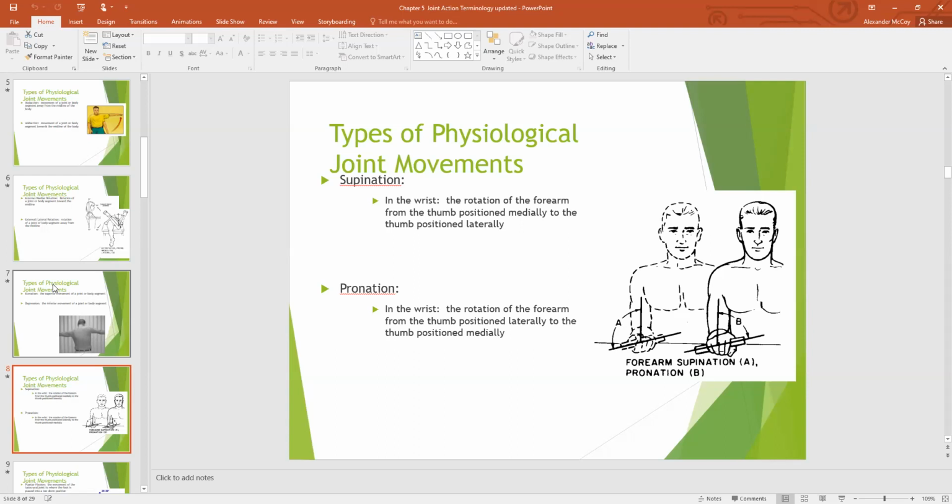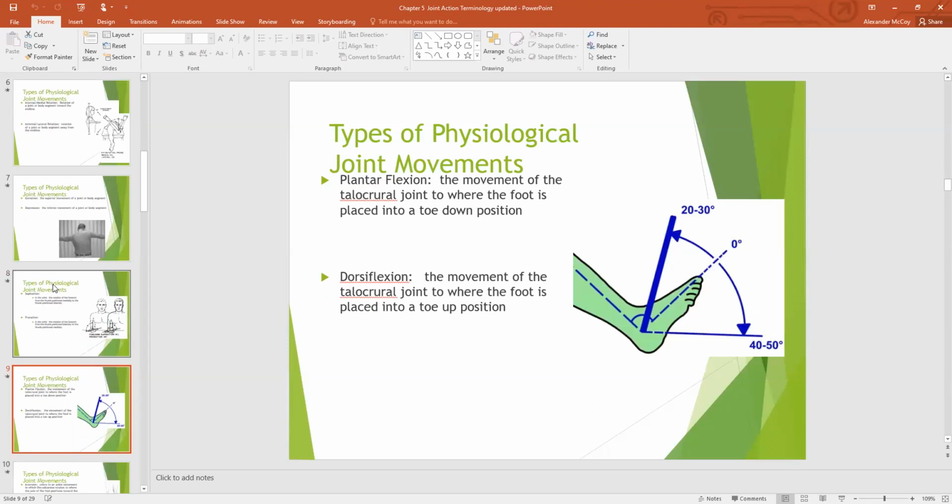Again, it's a physiological movement. So it's not just the static posture, it's the movement to get there. That rotational movement, again, is turning the thumb out to receive that cup of soup, and then turning the thumb over, palm down, to pour out that cup of soup. Hopefully that helps to distinguish that as well.